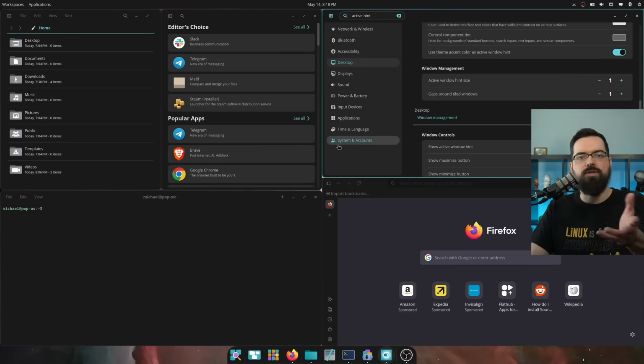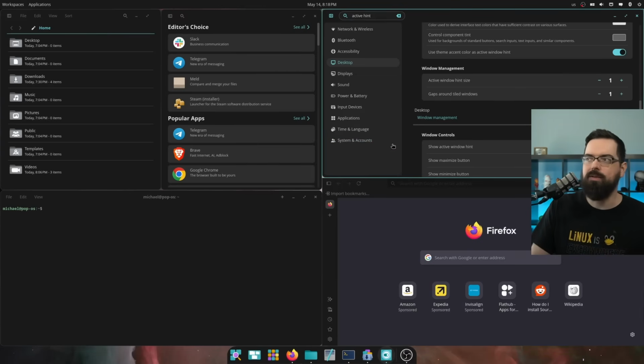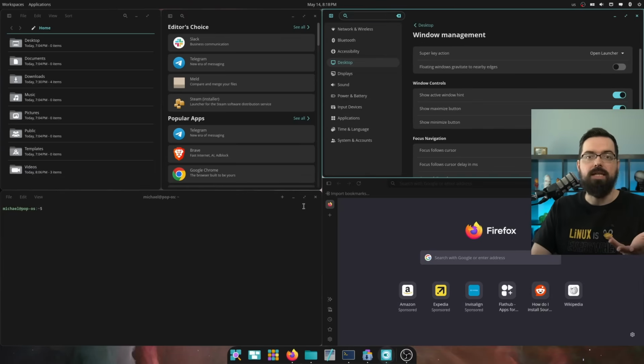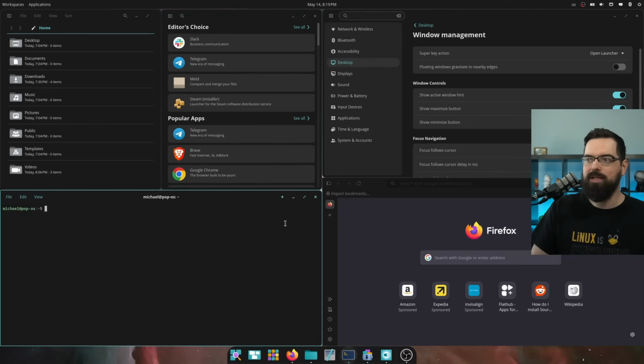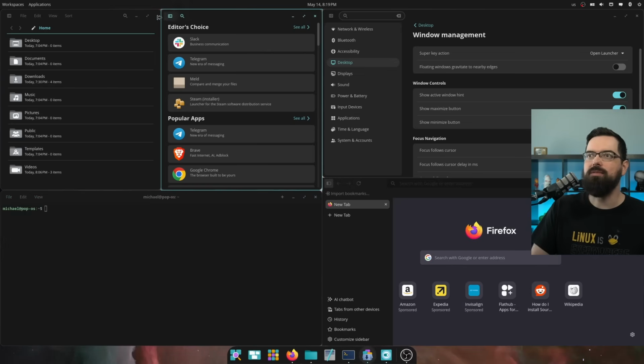Overall, this is an alpha, so these kinds of things could be cleaned up if they wanted to, in terms of the polish or whatever. So that's not really a thing to complain about. But you can turn off the hint if you want to. Now, the one thing that I don't like about the hint is that it is the square boxes, but the windows themselves have rounded corners, as you can see. So it just doesn't fit the border, and it's not important at all. Something that can be fixed later, no big deal.